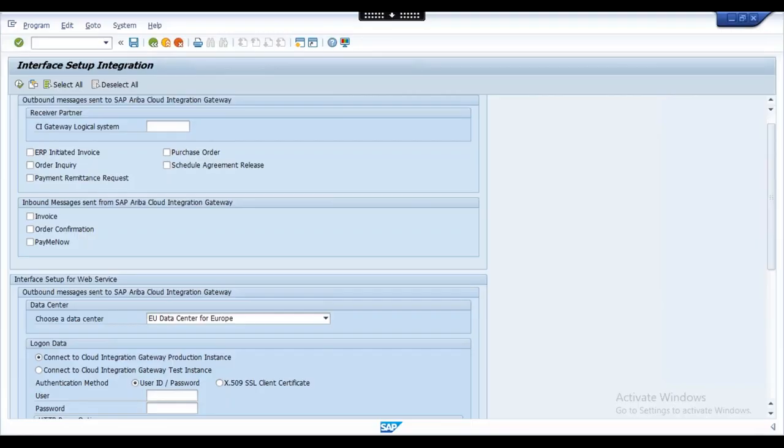My question is, when we create the POs in the backend, they go to the Ariba network. For that, the PO has to move from the backend to Ariba. We maintain some order type in the message type. For a particular PO, or some document such as a goods receipt that has to flow from the backend to Ariba, some document type has to be maintained in the system. So where exactly do we maintain it?